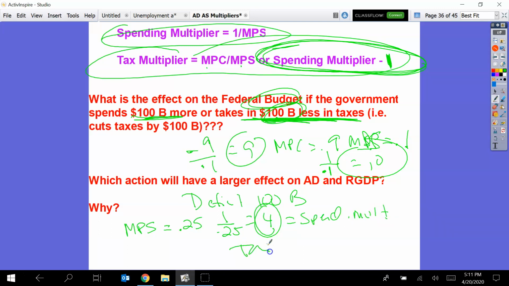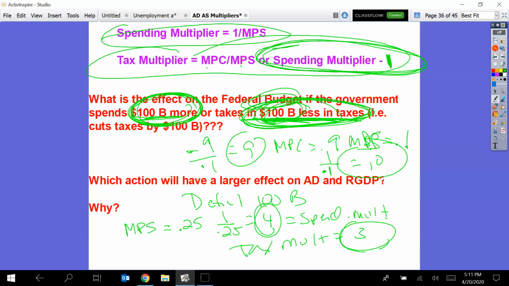But your tax multiplier is only going to be 3, because people are going to take the first 25% of the tax cut and save it. So you would actually get more stimulus from $100 billion in government spending than you would from an equal amount of a tax cut. So in terms of preserving your budget, you're better off using government spending because the entirety of that fiscal stimulus will be injected into the economy immediately.